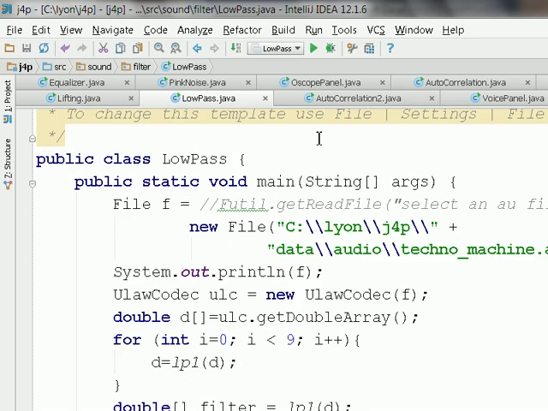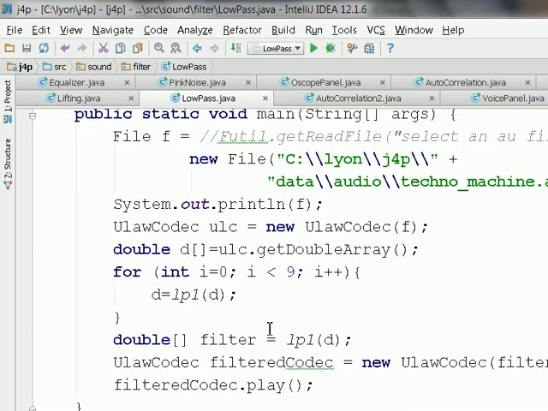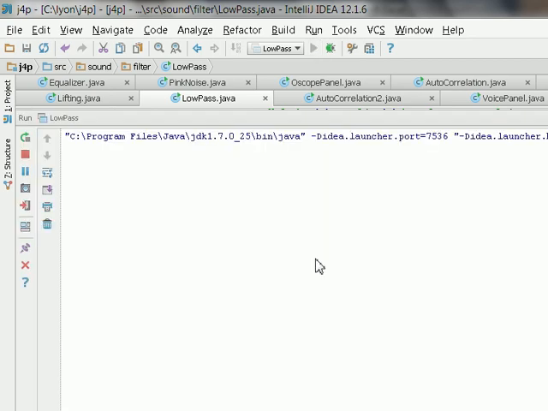So I'm thinking we've got a nice low pass filter here. I really wanted to hear this become muddy, and it is.